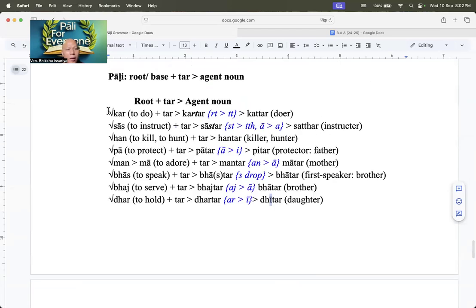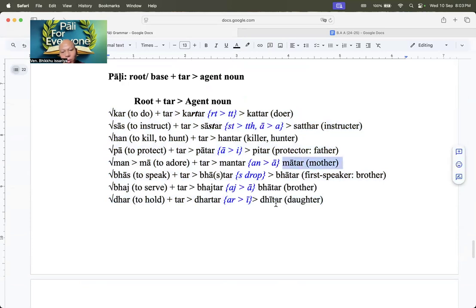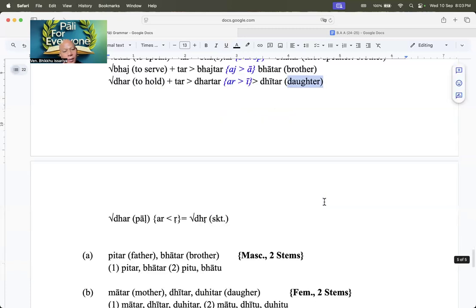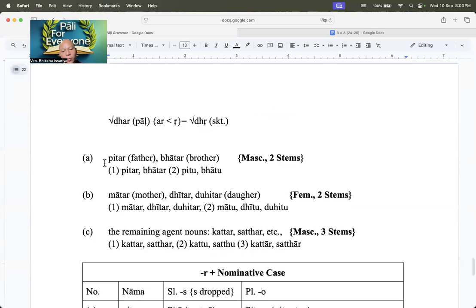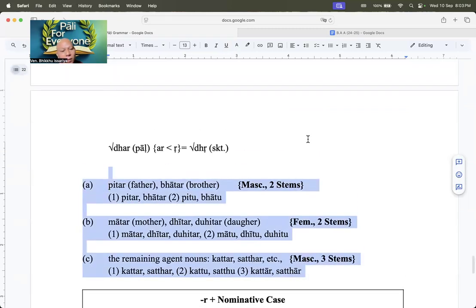So now these are actually built or created nouns, not the original ones. But based on their reference here, you see doer, instructor, and handler, only those who are mother and daughter will be feminine gender; the others are masculine gender. So based on that, there will be three groups. These three groups will be covered later. Now the time is already over, so declension also for next time.